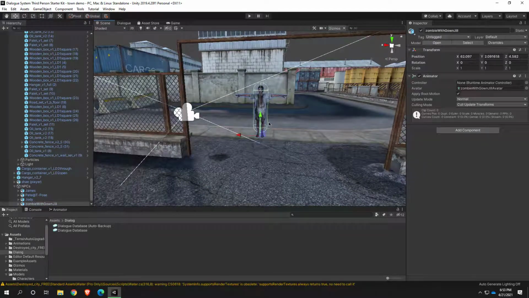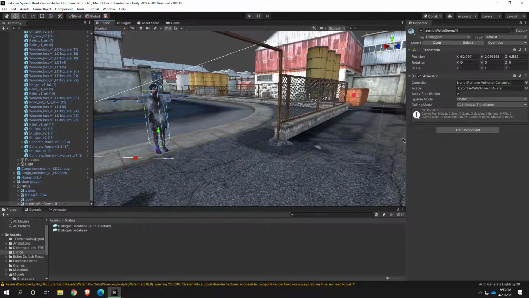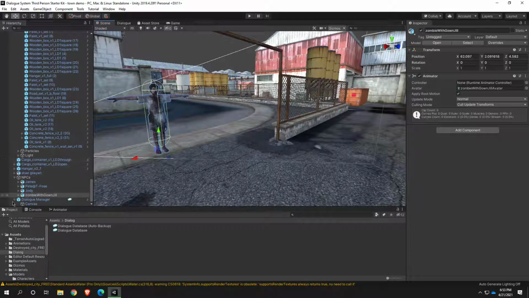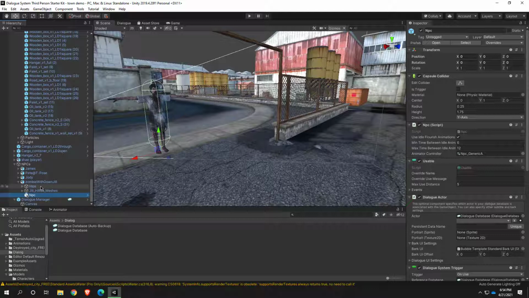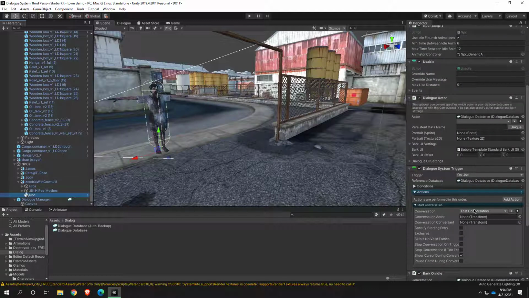So now that I've made that conversation, I can click on this gate zombie here, and I am going to find, if I expand it, it should have this NPC prefab that I added to it. And I want to just change its conversation.